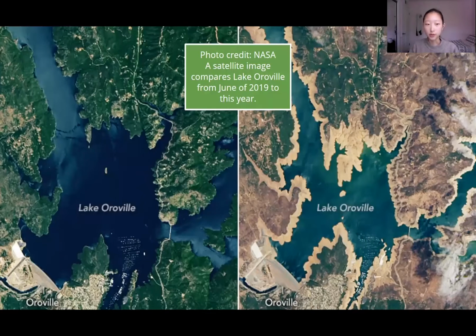We have some nice visuals up here of how serious this drought is. This is Lake Oroville, a reservoir in Butte County of Northern California. And the riverbanks have receded quite a lot to reveal much of the riverbanks. And we can tell from the color of the water that it is very shallow compared to the deep blue from the 2019 picture on the left. And there is also much less green around this lake. So we can tell that the drought is quite severe.